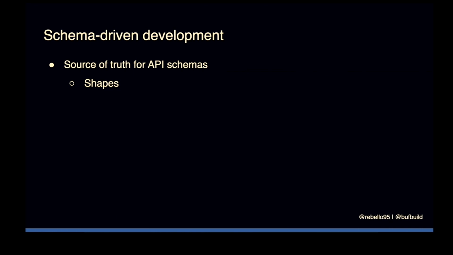So that would include what the request looks like, what the response looks like, which fields are on those, what types the fields are, and whether those fields are required or optional. We also want it to contain information such as the behavior of our APIs. So what errors should we expect to receive? How should we retry requests? How should our APIs be rate limited?